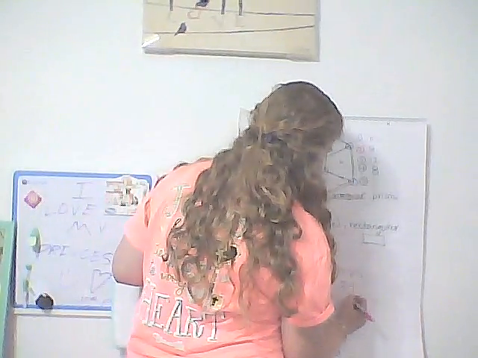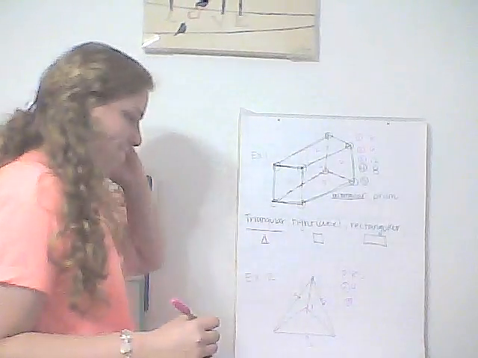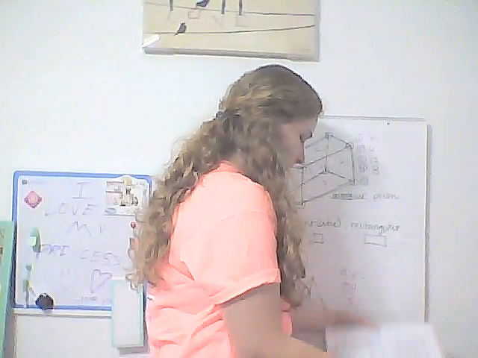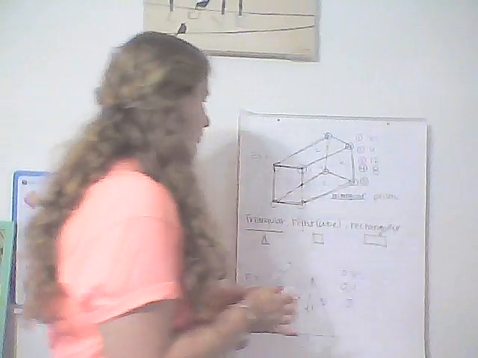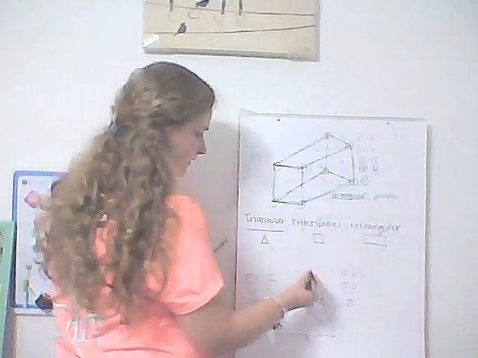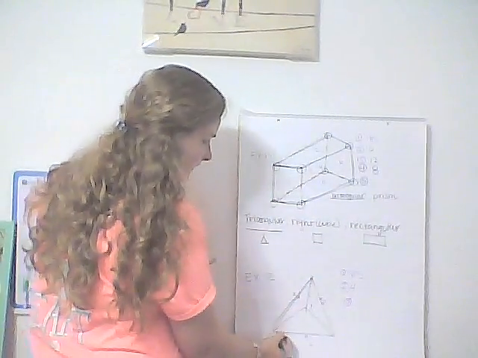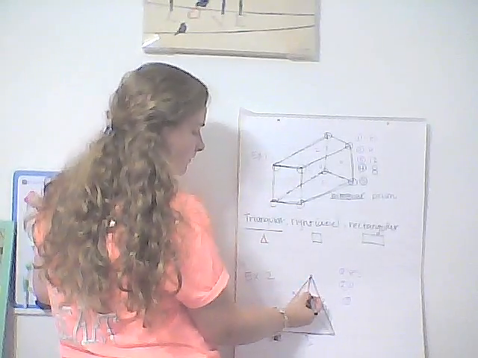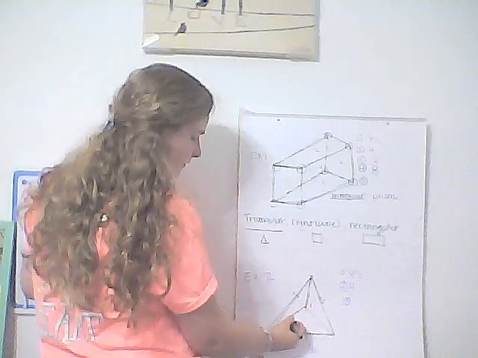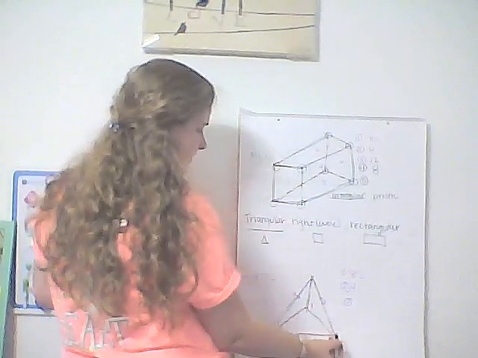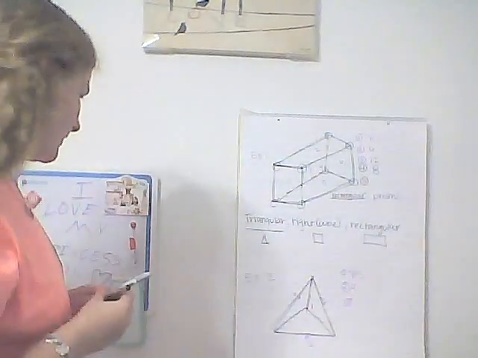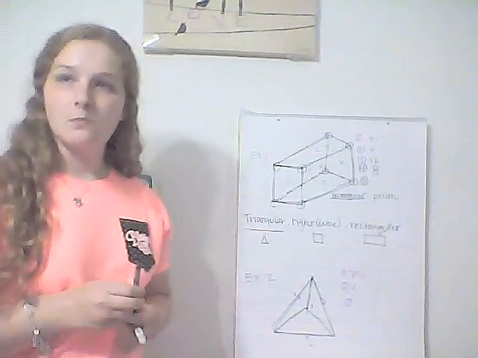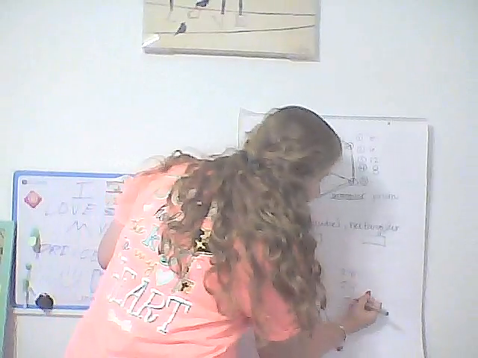Okay, number 3, what are we counting? Our edges. Okay, let me get my other marker where we can draw our edges. So I see 1, 2, 3 in the back, 4, 5, 6. Does anybody disagree with 6? Did somebody get something else? No? Great. 6.